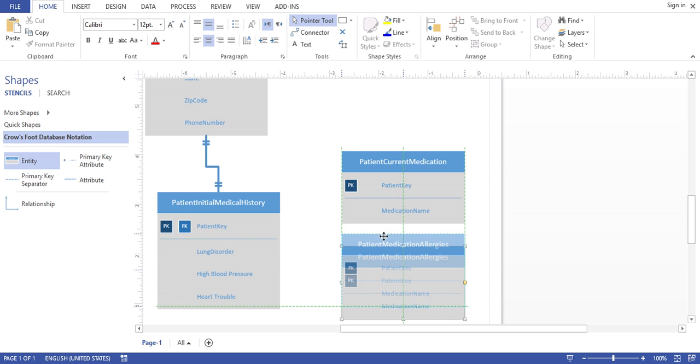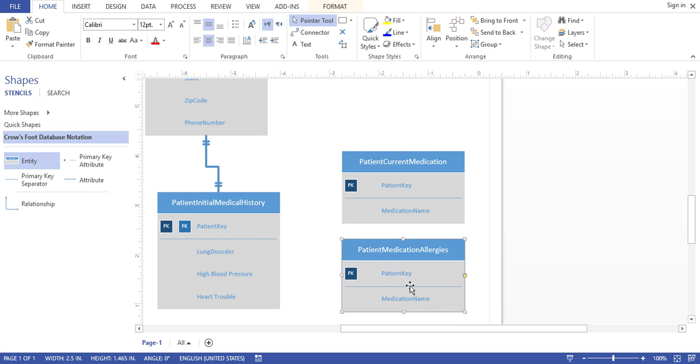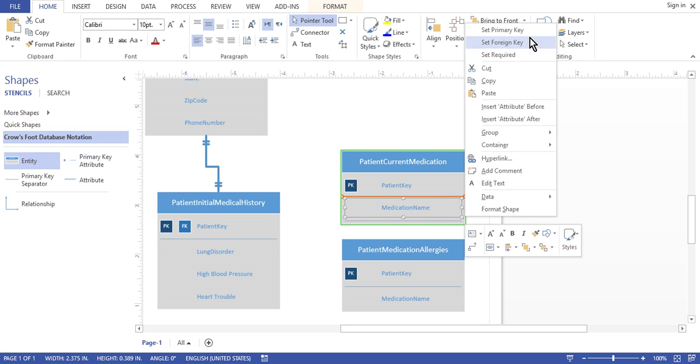All right, now I'm going to make one more minor change here. Rather than having the medication name as just a simple attribute, we want to make sure that the combination of the medication name and the patient key makes it unique. Because that's what's going to uniquely identify these records. Now, they're going to be relatively small tables, but the only thing that's going to be in there is the patient for which the medication is and the medication name. So instead, I'm going to drag the medication name up to the top, and I'm going to make that another primary key. So we're going to have a composite primary key.